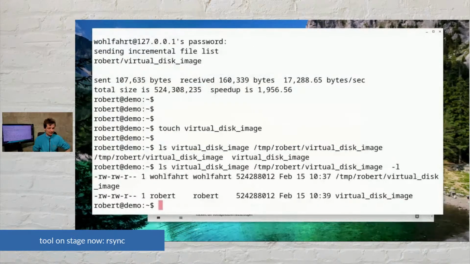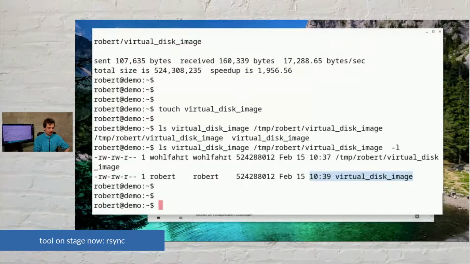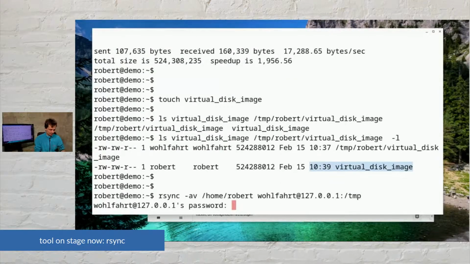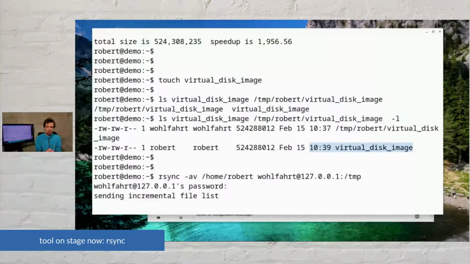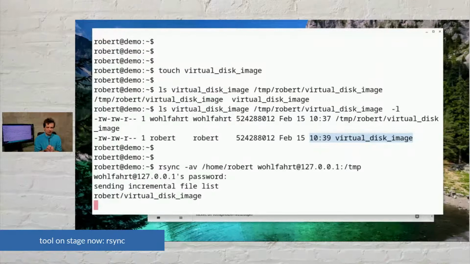Let's see the timestamps, and you see here my source file has a different timestamp. And now let's call rsync, and only the changed timestamp will be sent for this virtual disk image.